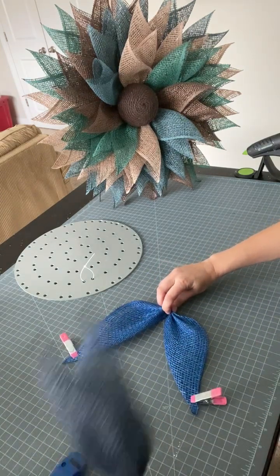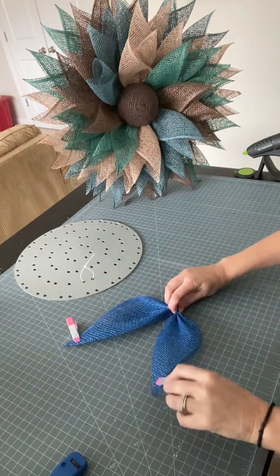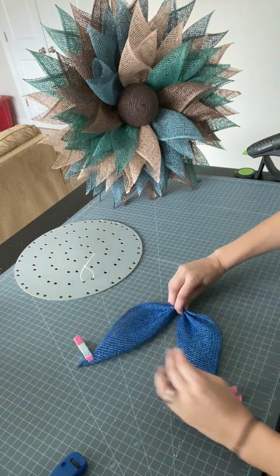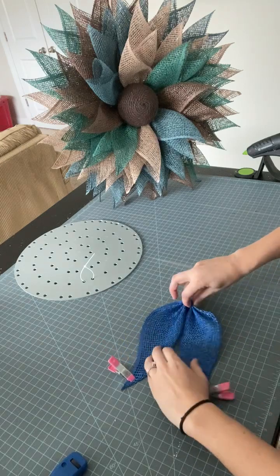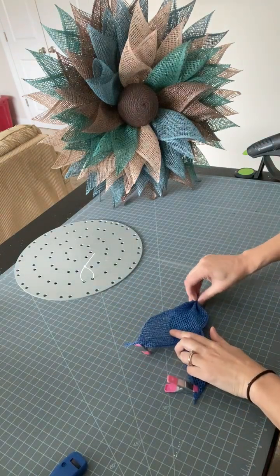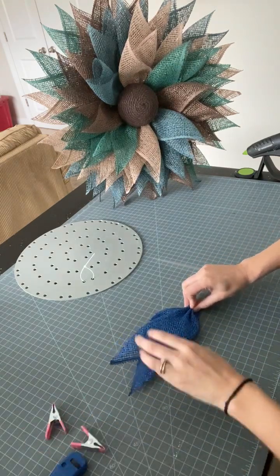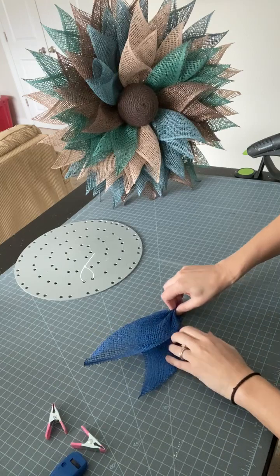Now what I'm going to do is make it look like this — it's very simple. All you do is decide which way you want to fold all of them — this over here or this one over this one. It doesn't matter as long as you're consistent. What I'm going to do is — I'm still pinching it — I'm going to take this and bring it instead of just bringing them together, I'm going farther than that and put it all the way over. Just like that. So here's my Rita petal and then I just kind of keep going.